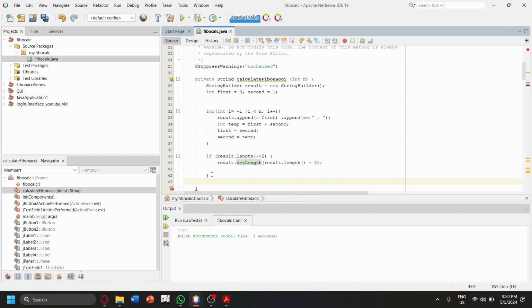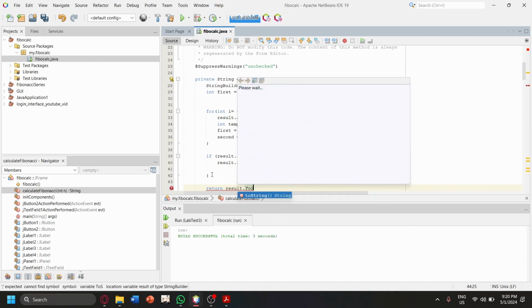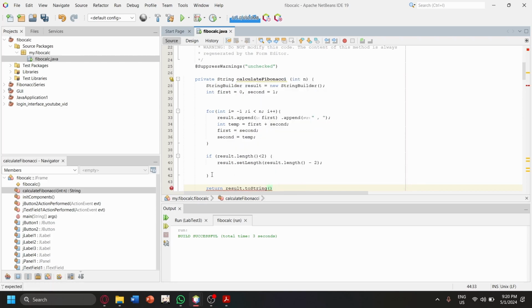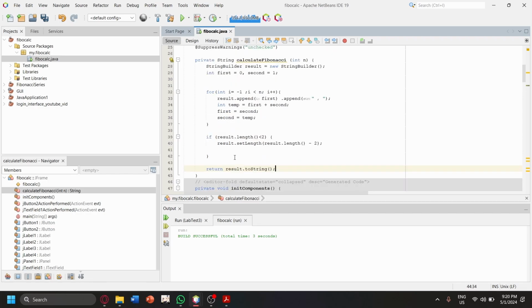Next, return result.toString(). For this we use the toString method.